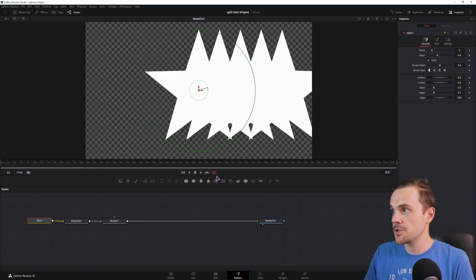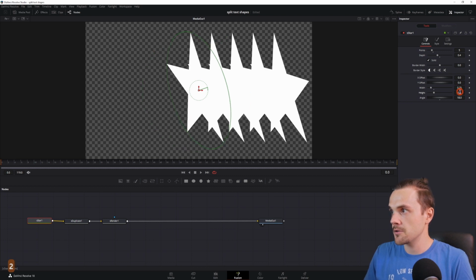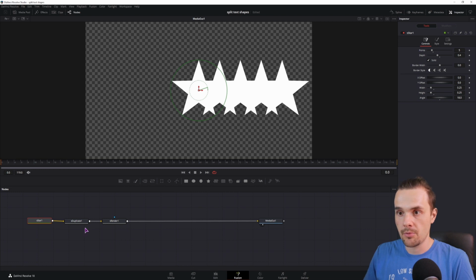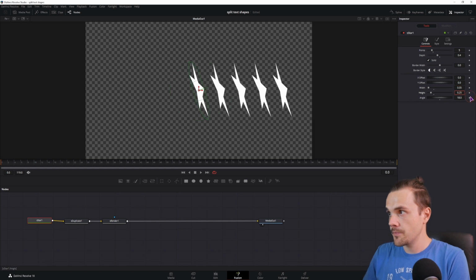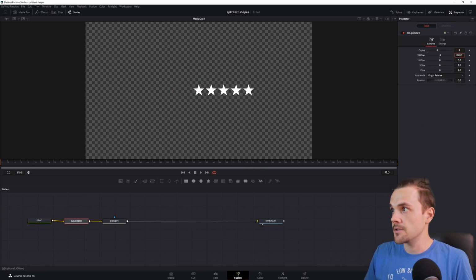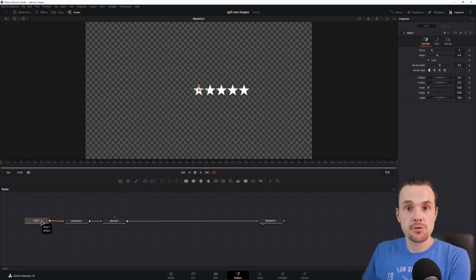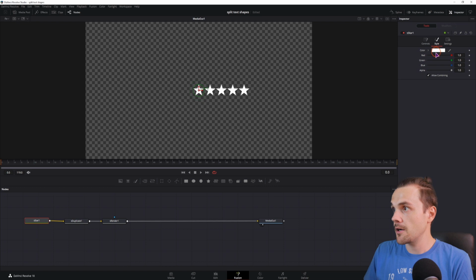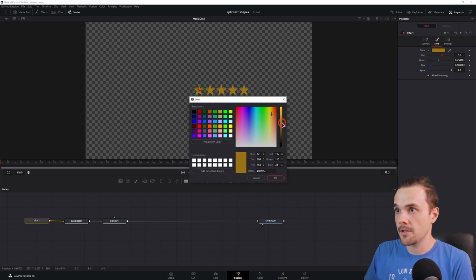But what I need to do is change the width and the height. So in this case, I think I'll just put it at 0.25, or actually I'll just make it smaller even still, and now I can adjust the X offset to be the same as the size of the star, so 0.05. Now, because this will be my background in the shape star, I'll go to the style and change the color to something that's a little bit more dark. And you can do this afterwards when you decide on the primary color that you'll be using. So maybe if I use this color, I'll have this kind of stars.